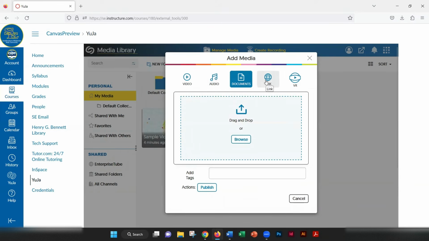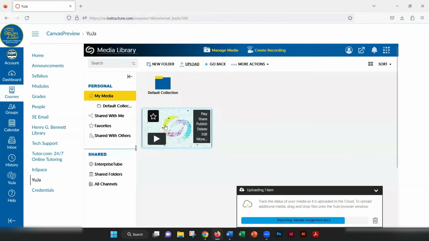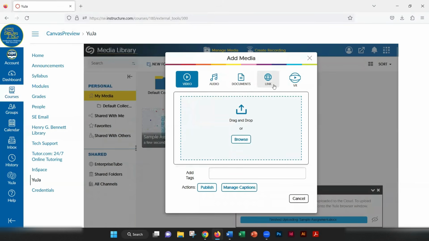For a document, I'll go ahead and browse, and it should pull up an area where I can select the document, or again, as you can see, you can drag and drop the document if you already have it open. When you do that, it will import it and pull up the thing right there. You can preview it, download it, do all types of stuff from this view. Also with upload, you may notice that you can link to videos or stuff. If you uploaded your video, for example, to YouTube or Vimeo, you can link it directly that way.